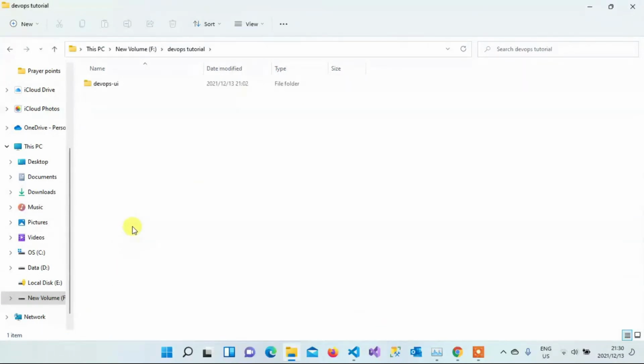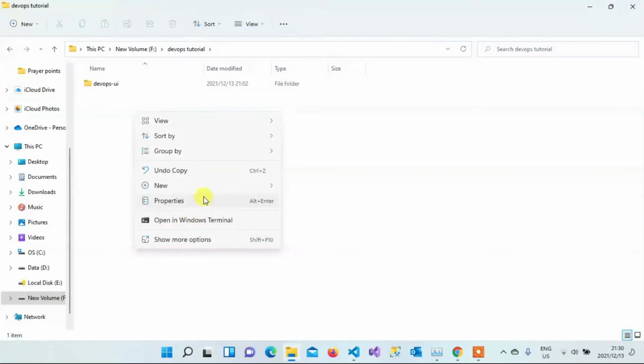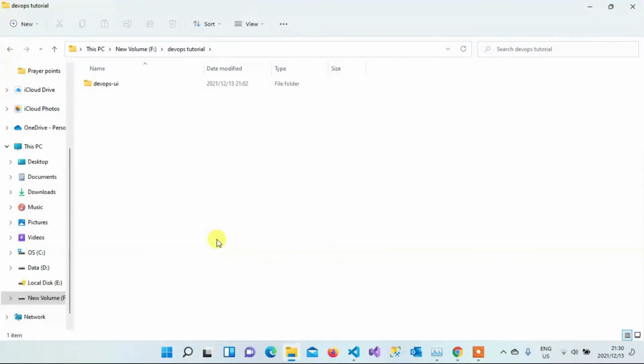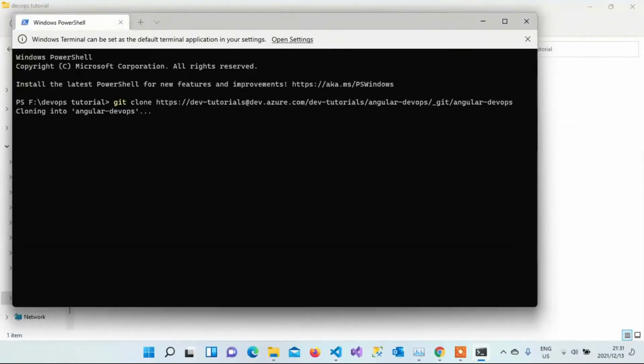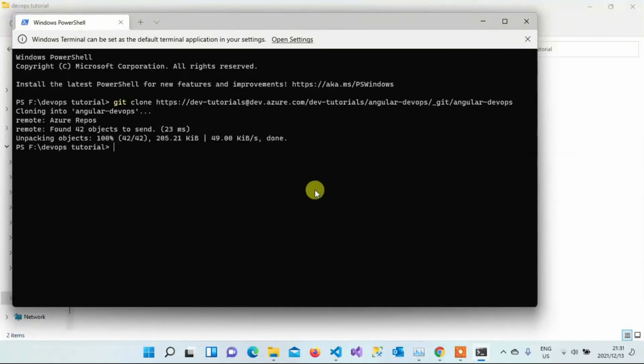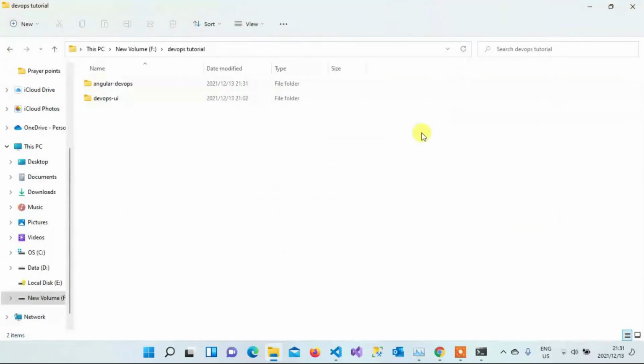So I'm gonna call this effective way there, and then we do our git clone, and then we clone our new branch. So our new branch is going to clone.